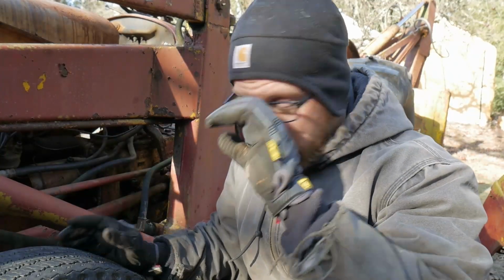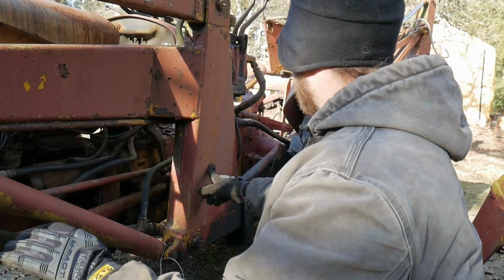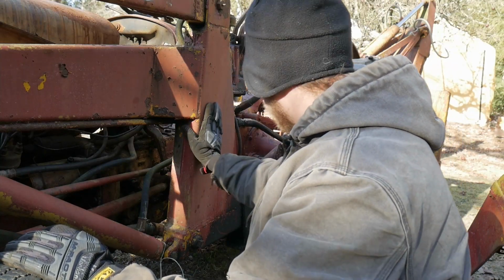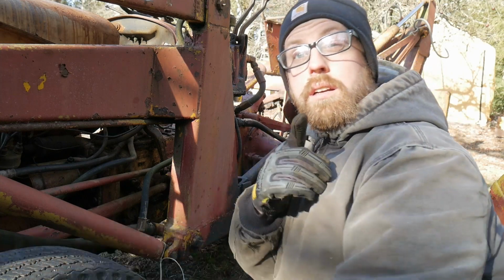Alright, so here we are. We're going to be taking out this drain plug behind me, seeing what's in this reservoir. The reservoir is the pillar back here, and I think it even goes along this backside, so this whole thing is the reservoir. So we're going to unhook this and see what's in there. Let's get to it.